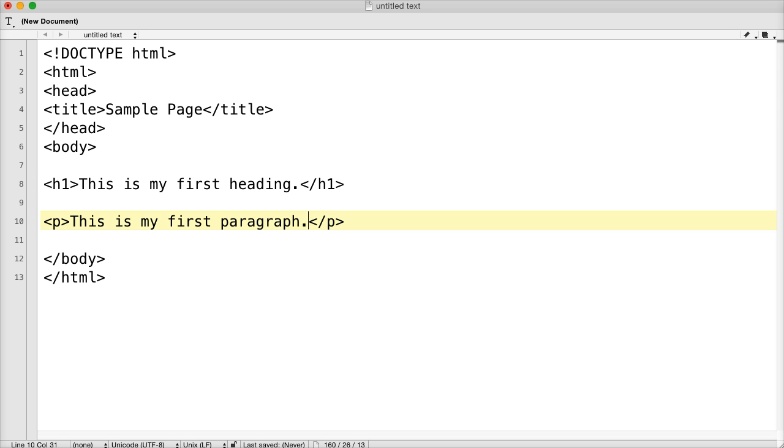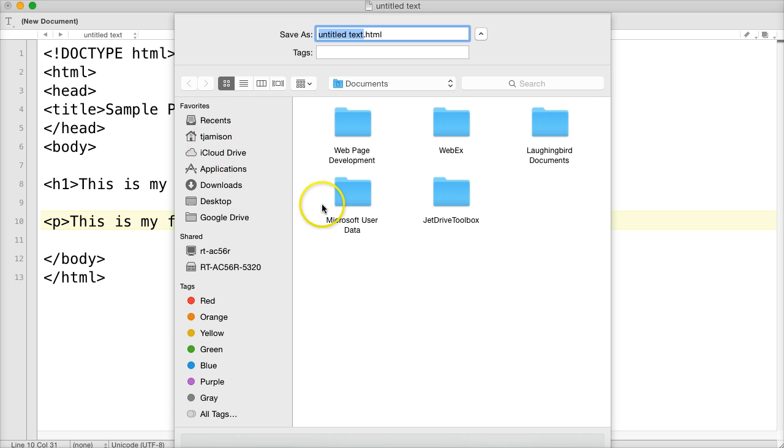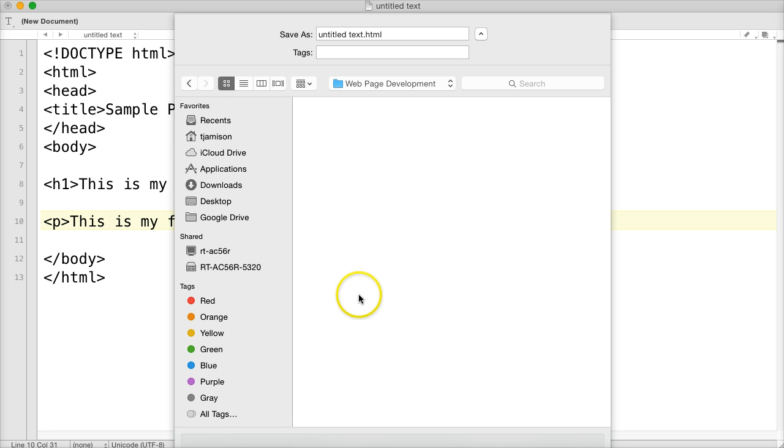Now, if you're using Text Wrangler, it'll see that this is an HTML file, and it should automatically save it as such. In Notepad+, you'll have to do File, Save As, and then make sure you do HTML as the extension. So I click on File, Save As, and then I saved my folder in the Documents directory. I created a new folder called Web Page Development. And then I'm going to create another folder called Templates.